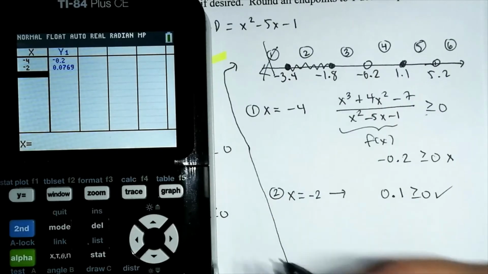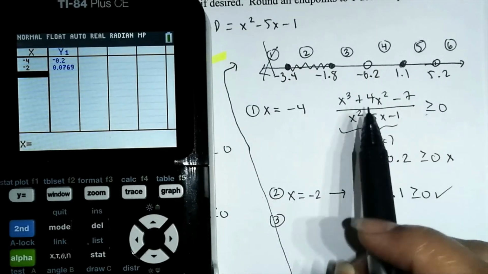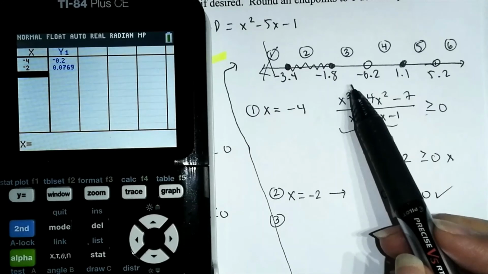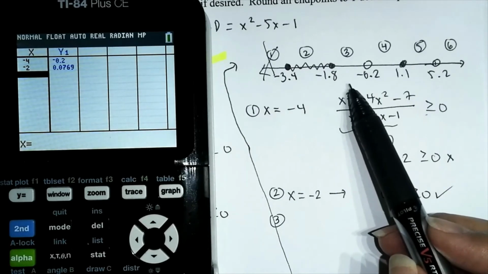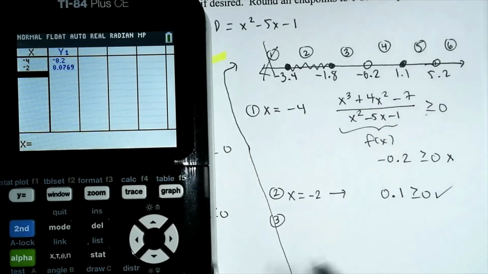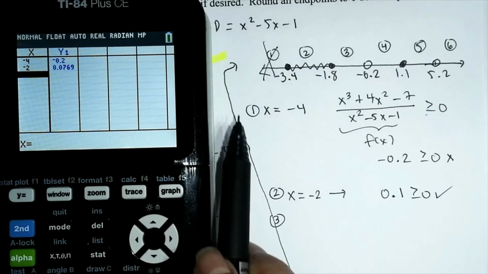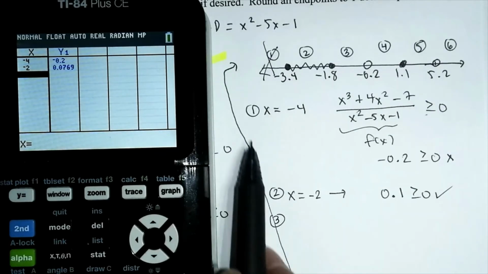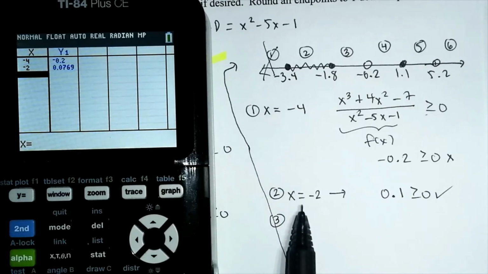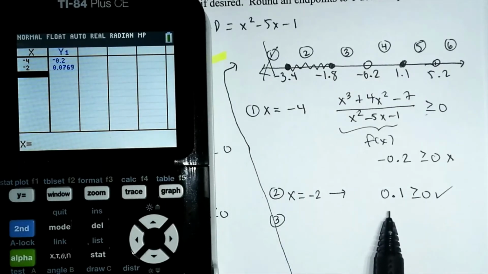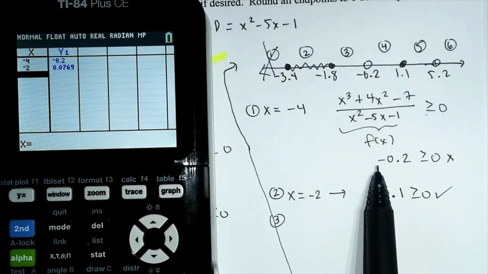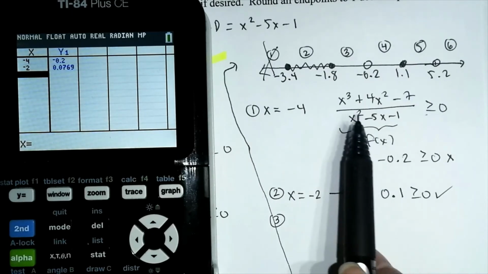Test interval number 3. So we pick any number in that interval. I'm going to stick with -1, because 0 is not here. 0 is in the fourth one. So again, as you're showing your work, I need you to tell me what interval number you're testing. I need you to clearly identify what test value you're testing, and then in terms of the outcome, you either show me the actual math, or you just show me where you plugged it in and you're good.